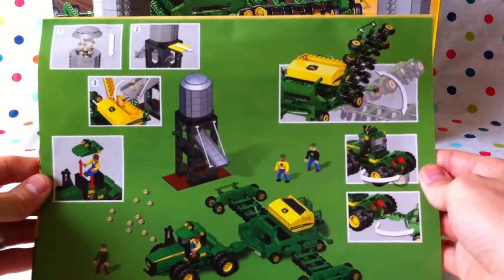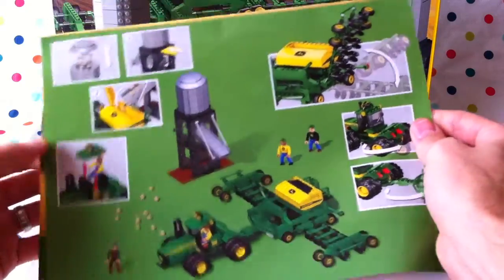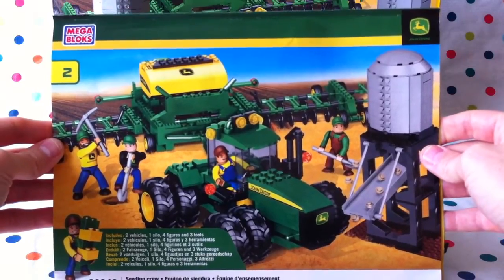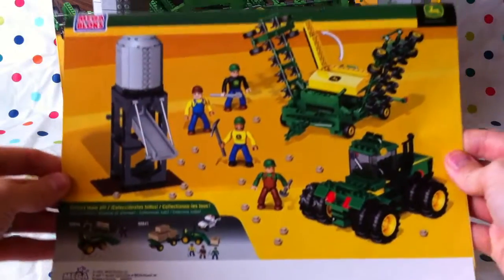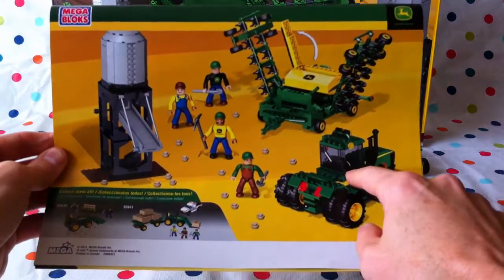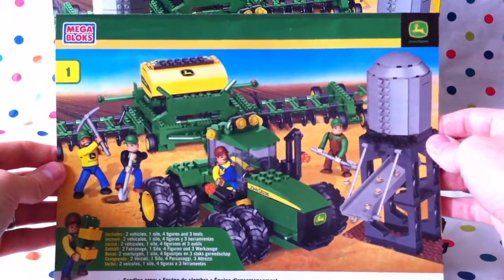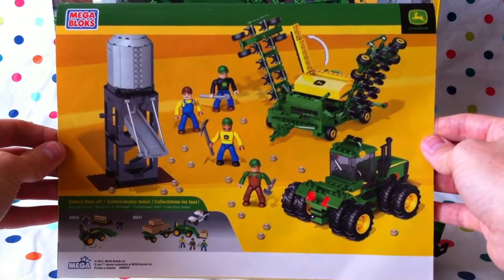That's right, and we played around with it. We showed you how everything worked. You can see over here. And now we're going to go and say goodbye to our boys and girls and have some fun, aren't we? That's right, Jabu, because now we're finished with booklet number two. Booklet number two built the seeding unit, the planter, right? And the silo. Exactly. There's the back of it there. You can see all three units, the silo, the seeder or planter, the tractor, our four guys, and the three tools. And then here was the first booklet we built, which was the tractor, right? That's right, Jabu. Got the same back on it as well. Yay!